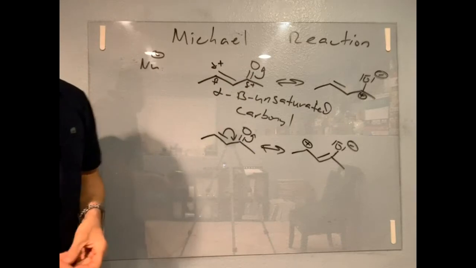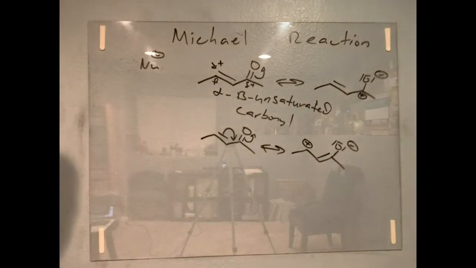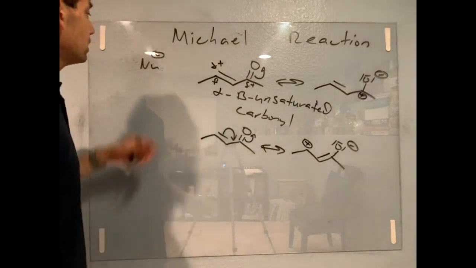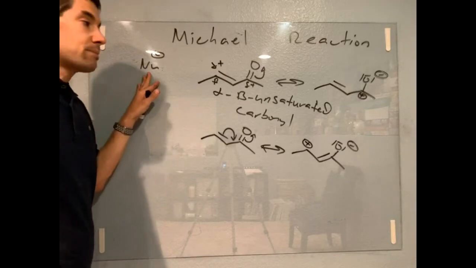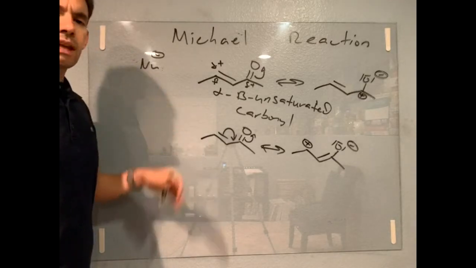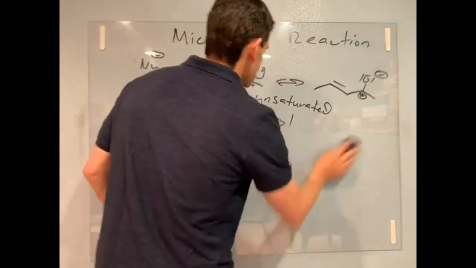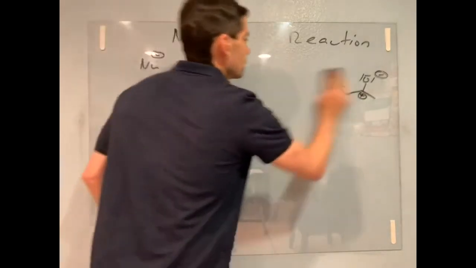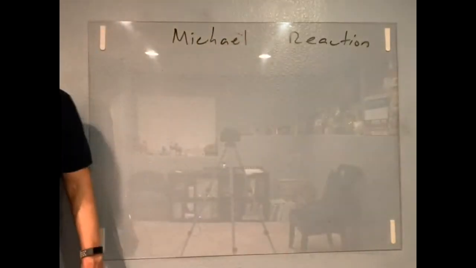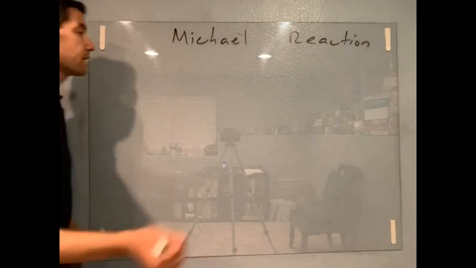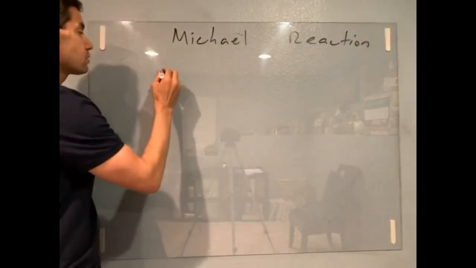So let's look at that. Let's go into that in a little more detail. So let's use a real example of this one. So this is our nucleophile. It could be any type of nucleophile, but now let's change it to something that we work with, something real. So as we said, we have two places on our alpha beta unsaturated carbonyl that can be attacked with our nucleophile. So for our nucleophile, let's go ahead and use a Grignard.